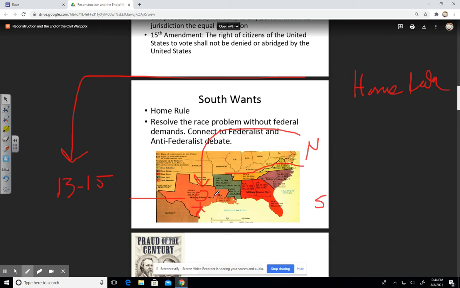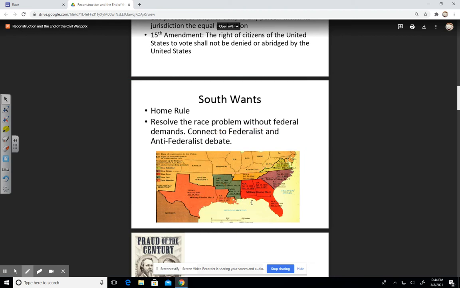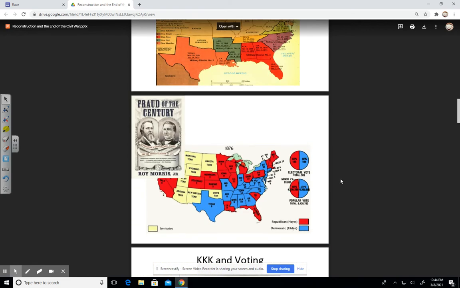So I'm going to draw a couple of characters here. Let's just say this represents the freed slave. This is the soldier. I'm going to put a hat on him. And we're going to also draw a Klansman here. The Klansman may be somebody trying to harass this individual to deny any aspect of the 13th through 15th Amendment. So the federal troop is pretty much there to watch this individual right here. And you have to understand that particular point in order to understand why the Compromise of 1876 happened.